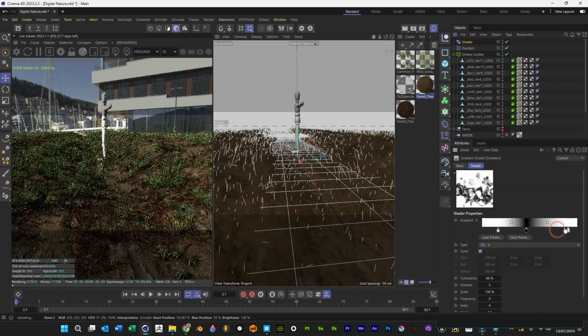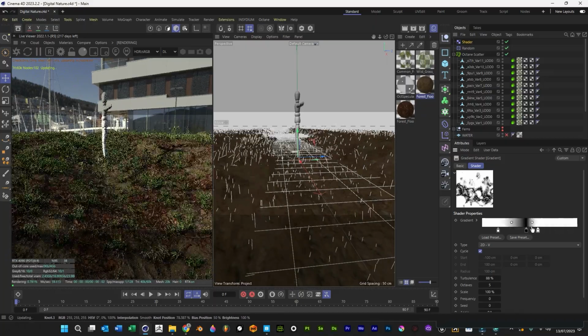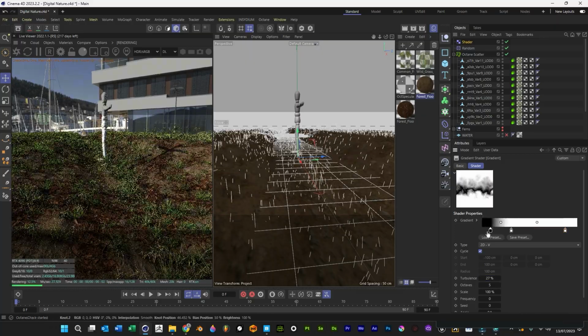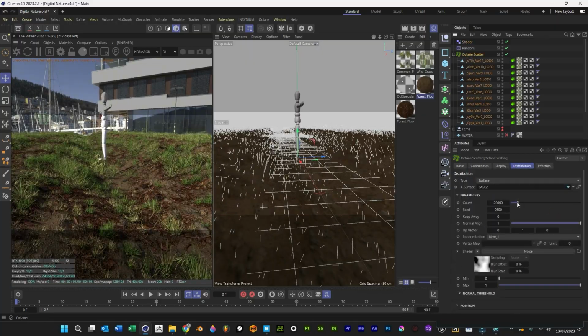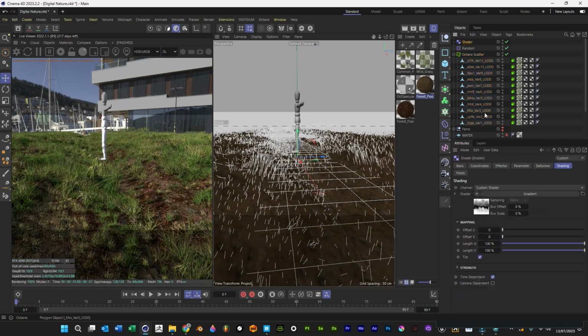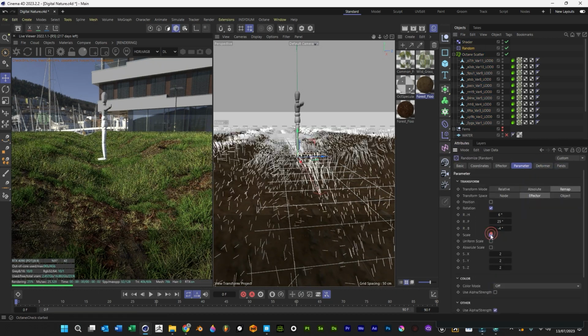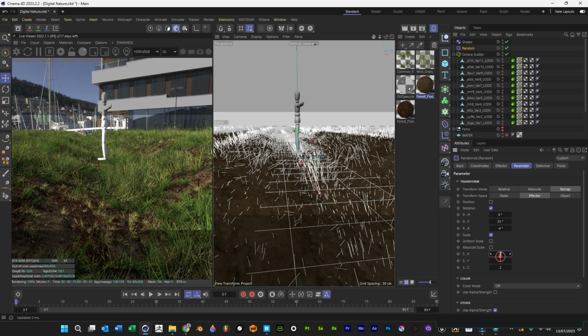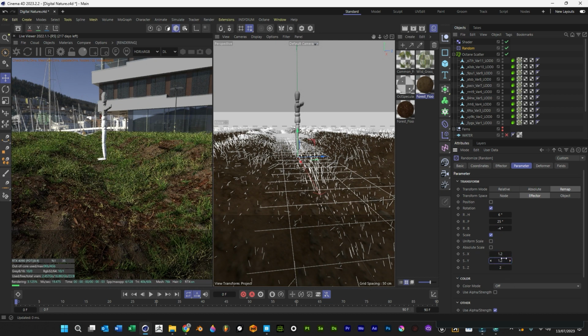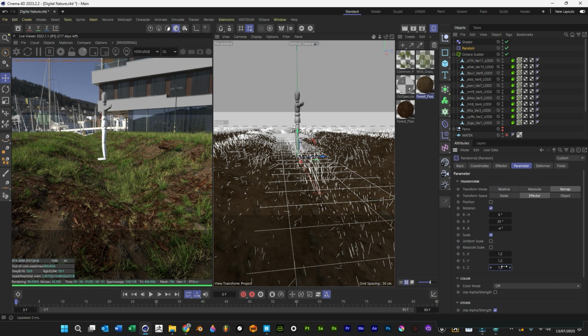It is cool just playing with this to see what happens. It's really neat. Probably going to crank the count up a little bit more. So we're just going in and refining these settings a little bit more, just to make it look a bit more like what we want.